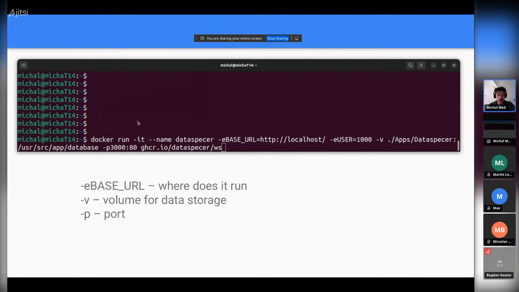I had some troubles when I was trying to mount it somewhere in the root without the permissions for regular users, so I have it in my home directory. It doesn't really matter. And then you need to specify the port on which the application runs.